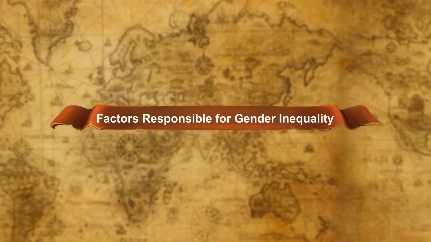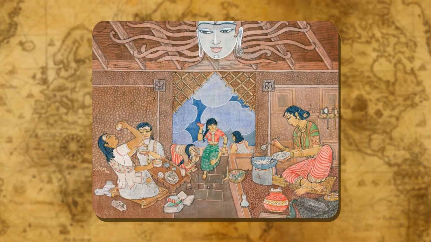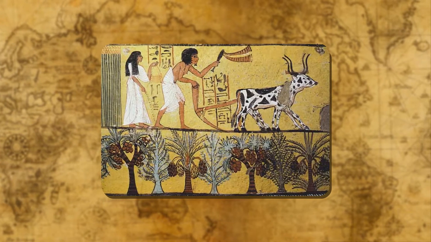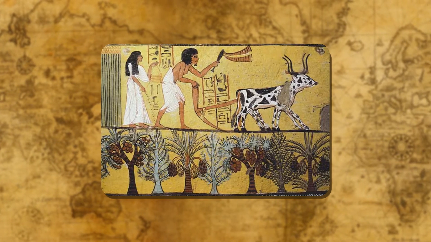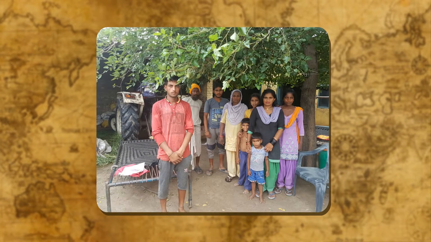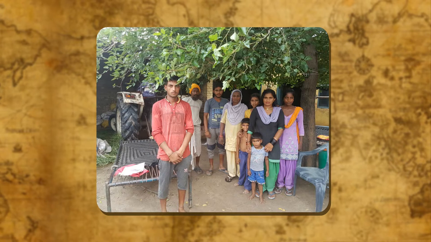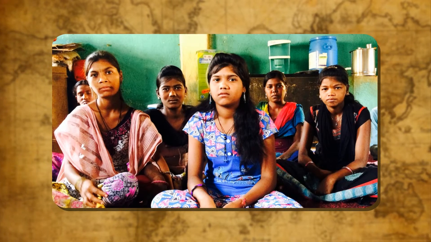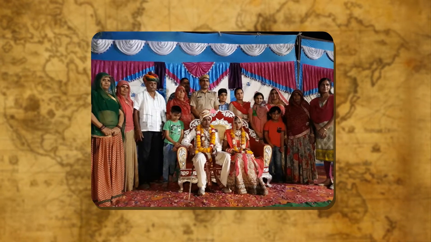Factors responsible for gender inequality — low status of women in society: In India, the status of women began to deteriorate from ancient times. Women were economically dependent on men and were denied a share in their parents' and husband's property. They were considered inferior to men. Discrimination against the girl child: In many families, preference is given to a boy rather than a girl because it is said that continuity of a family depends upon the boy and not on the girl. She is considered a liability in a family because parents have to spend money on her from her birth to death, especially at the time of her marriage.